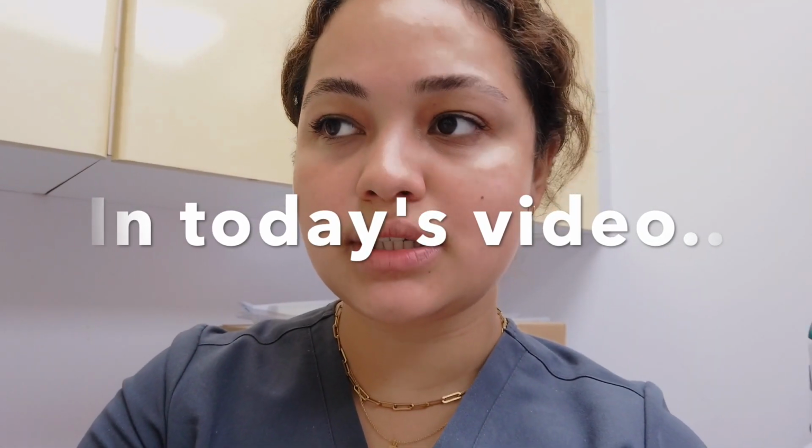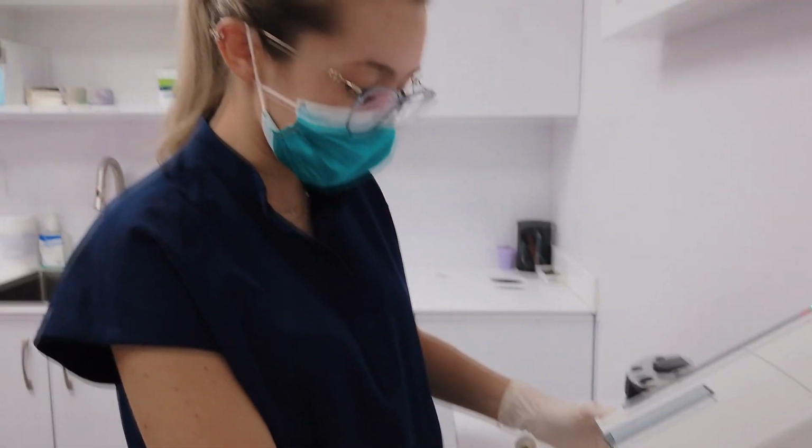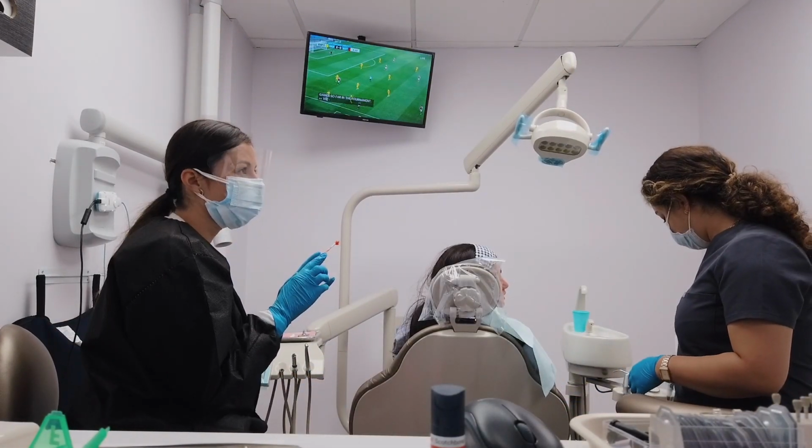Composite restorations, a couple of Invisalign cases, and then a few crown deliveries. Tell the people what you're doing. We are filling a triple tray to take an impression. Done today: one filling, three, sir. Okay. If you want to become a dentist, and that is your goal, you will get there. 5:20, 5:30 p.m. So that was a pretty normal day.